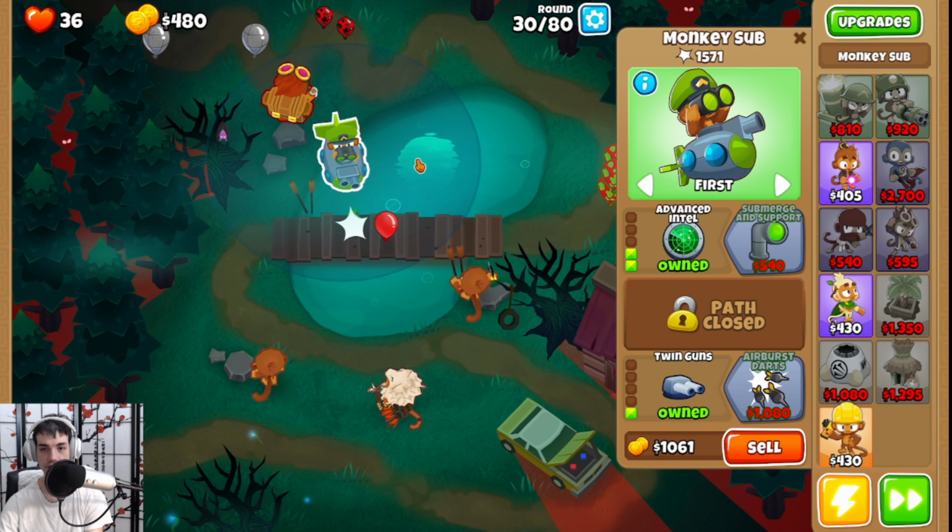Now we're going to place a monkey sub right over here. See all this nice coverage, advanced intel, and airbrush starts. Triple guns. And then it's time for an alchemist. Right like so. The alchemist we want to put all the way over toward the water. Set it to strong.